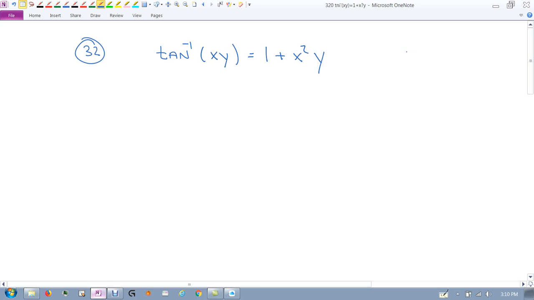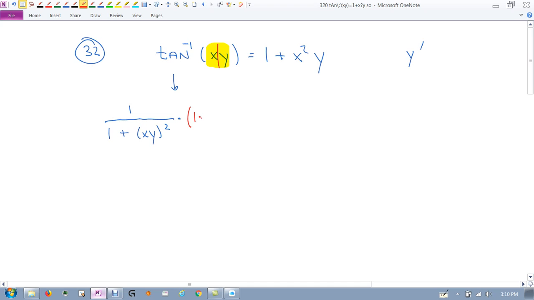So we're trying to find y prime. We're going to have to use implicit differentiation because we've got y's and x's in a way that we can't separate them and solve for y. So I'm going to do it implicitly. I take the derivative on both sides with respect to x. When I take the derivative on this side with respect to x, I get 1 over 1 plus the argument xy squared times the derivative of the argument. Now let's pay attention to this. This is the argument. That has a product. I must do the product rule there.